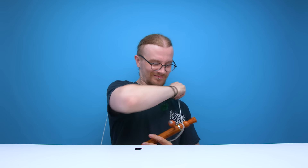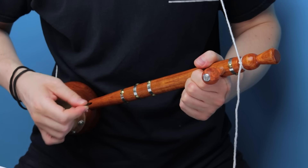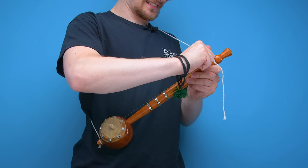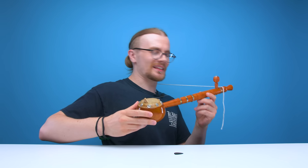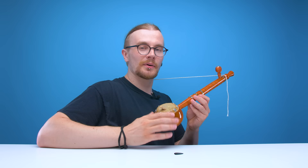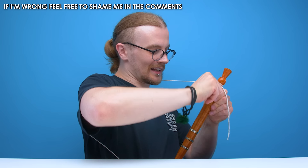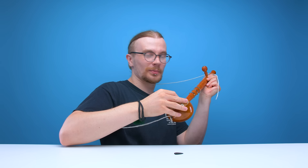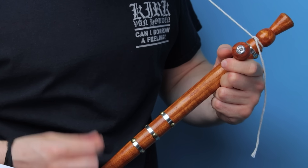Do you think I could get away with using a strap? A big problem I've noticed with this instrument is that the tuning peg has a tendency to just come loose, and then your string goes slack, which is a bit annoying. But from what I can see online, it's not the fault of this particular make of tumbi — just all tumbies are like that. Luckily, this thing is such a simple instrument it's not hard to rectify, but it can just be a bit annoying when you're playing.